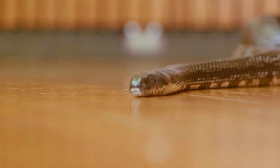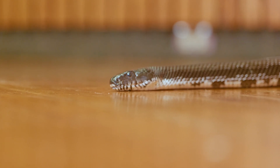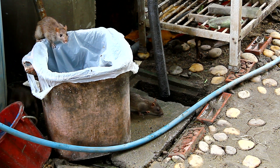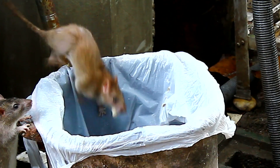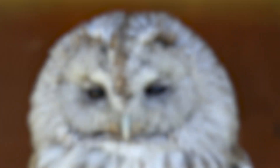A lot of people see these animals and they might be a little bit afraid of them and get scared. But these guys are so good at helping our ecosystem — they help with the rat population, hence the name rat snake. They help to take care of those rats that can be harmful to our crops and harmful to our homes because they chew on wires.